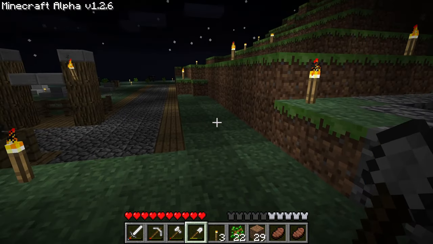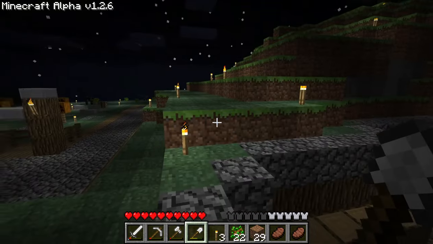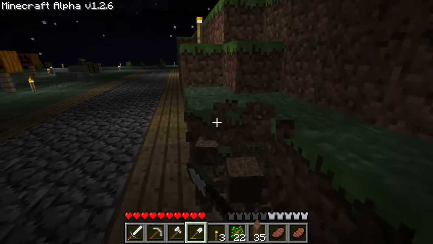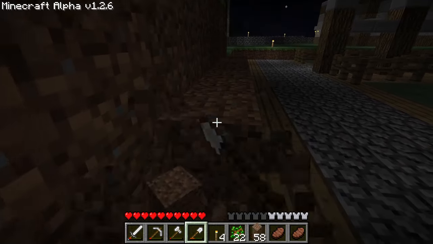I might carve away this part of the cliff as well. I don't want to carve away too much, because obviously you've got the garden here and don't want it to look ugly. Maybe just one layer will do. I just don't like having a big dirt wall as you're walking in. I want this place to look presentable, you know?